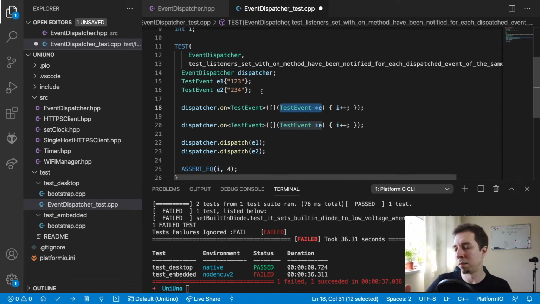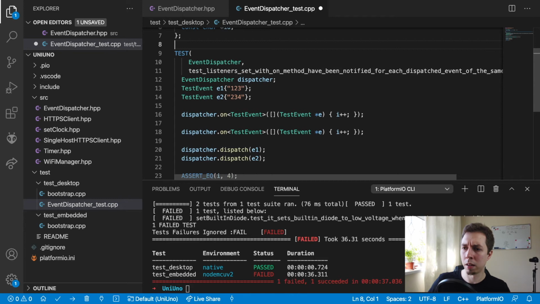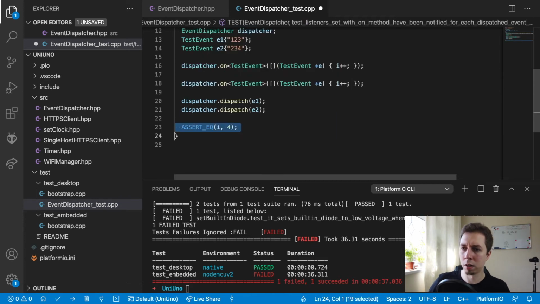And to move fast with that, I can use the built-in mocks in GoogleTest. And that's what I'm gonna do just now, right? So I'm gonna remove this assertion. I don't need that.